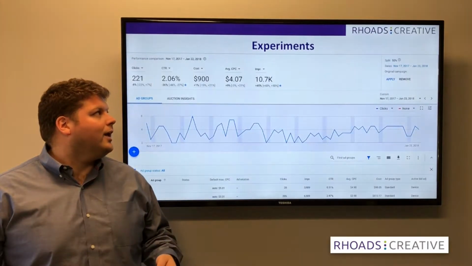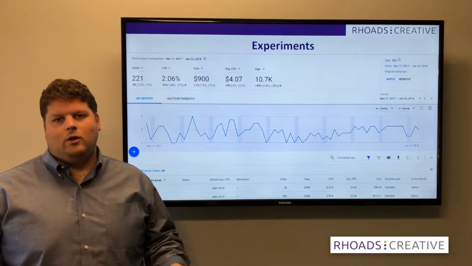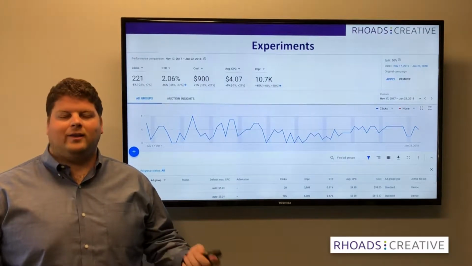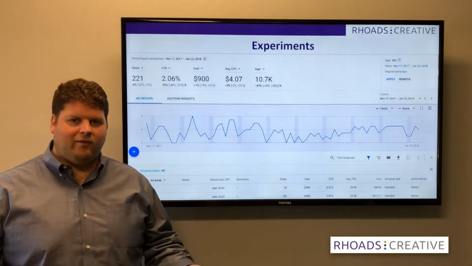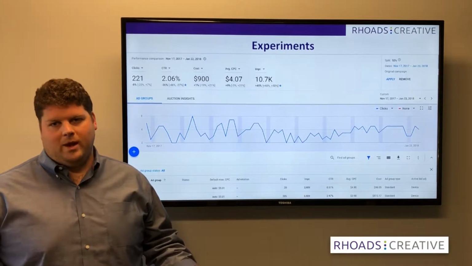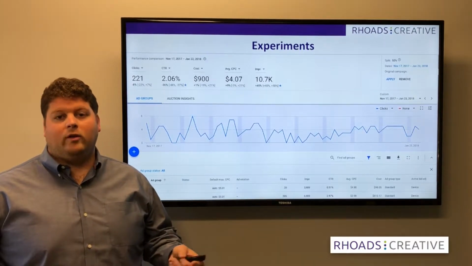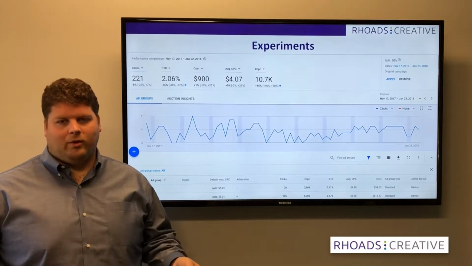Our next example is experiments. Experiments is Google's name for a test. You can test an ad, you can test a landing page, you can test where you're targeting your ad to, you can test a demographic. For example, let's say we want to test ad A and ad B. We put this in as a Google experiment, and Google automatically split the clicks 50-50 for both ads.